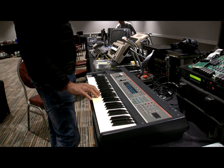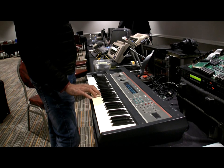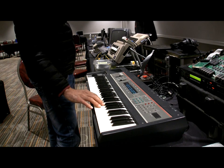Actually cool. This one has a second release stage. That's one of the differences between this and the original ESQ-1. So it simulates a reverb on some of the sounds.